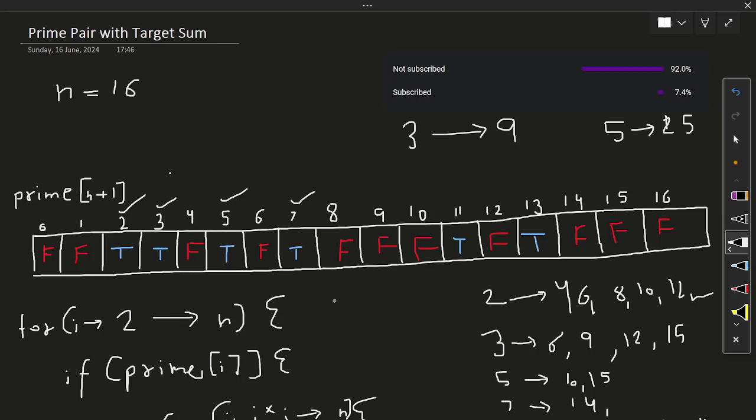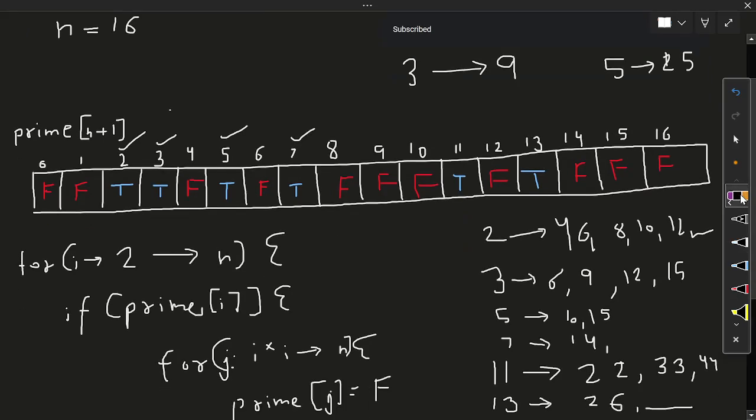So we can optimize this by, instead of going till n, starting from I is equal to 2, and if we write it like this, I cross I is less than or equal to n.